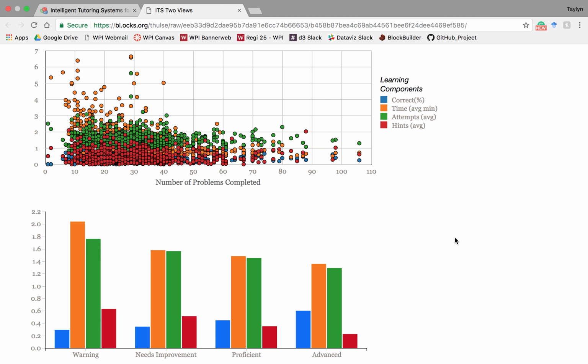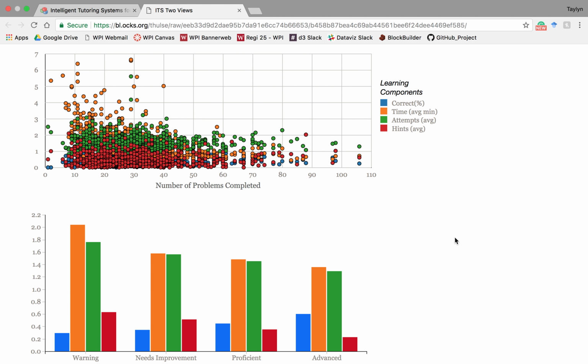I would also like to embed this into maybe a learning management system where it could be accessed by researchers or teachers to get a first look at data and to track student progress and to track trends in student progress. But the main takeaways is that learning isn't just about correctness, and this is one way to visualize different learning components. Visualizations can be a good first glance at trends within data, and this could be a tool used to track student progress.